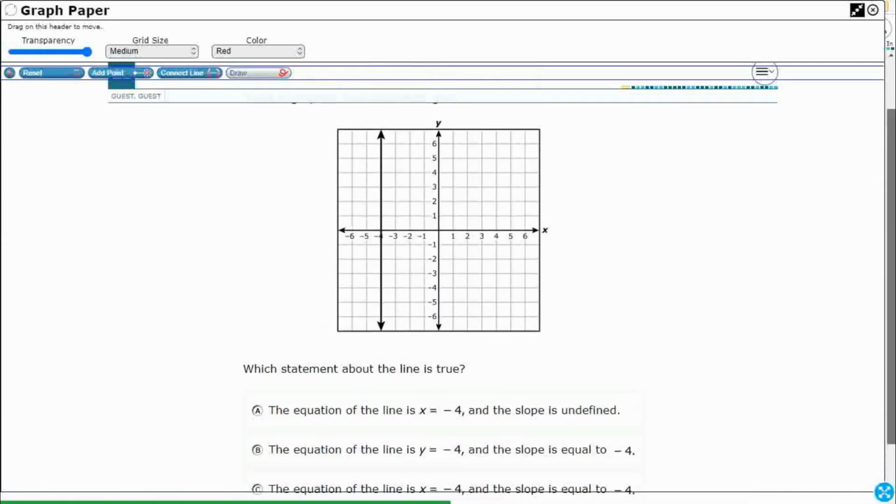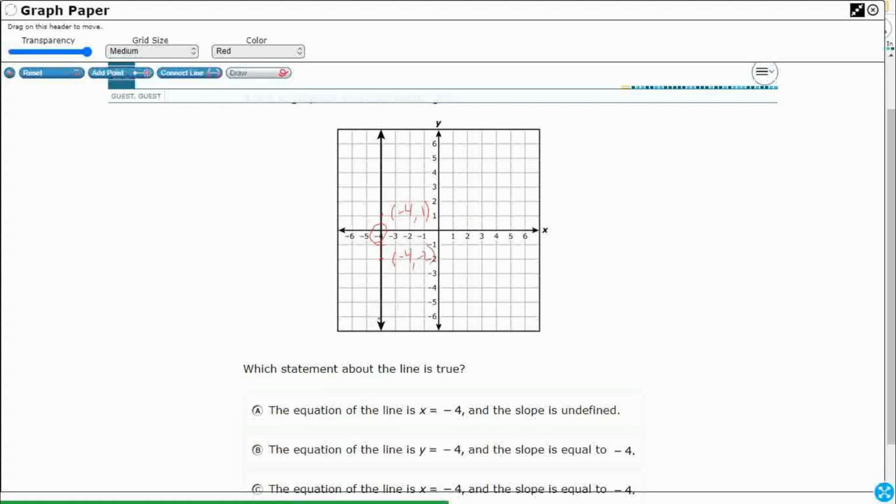All right, so let's take a look at this equation. If we're looking at this, it's sitting right on that -4. And we see that no matter what our y is, we can make our y 1, we're always going to have an x of -4. We can say our x of -4, now y is -2. We have our x of -4, we have our y of -6. We can plot as many points as we want to. This is x of -4, now y of +6. We're always going to get that same x of -4. So that's going to be our equation: x equals -4. And it looks like that because the y value is going to be anything, continuous between positive infinity and negative infinity, but that x is going to be negative 4.